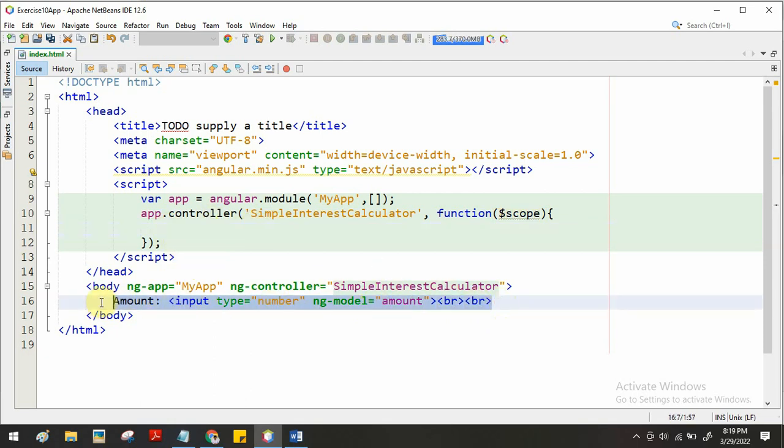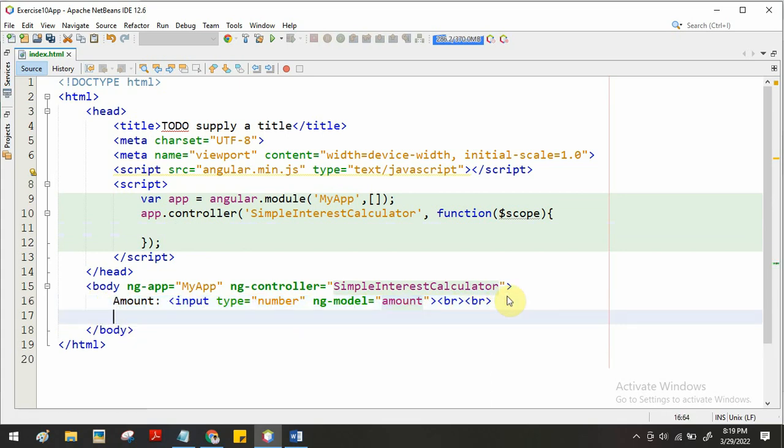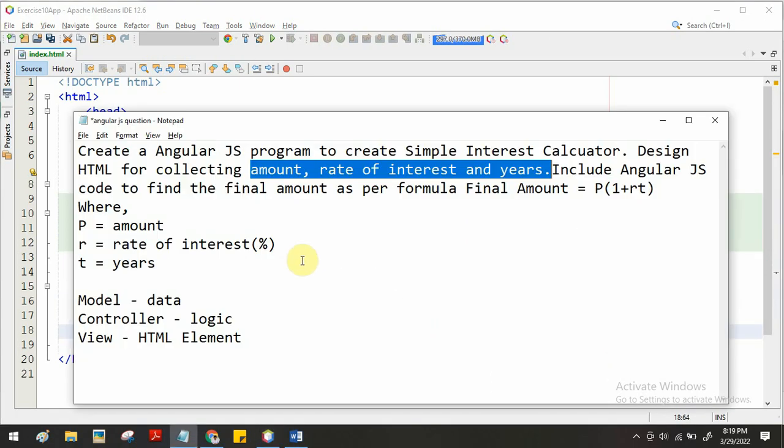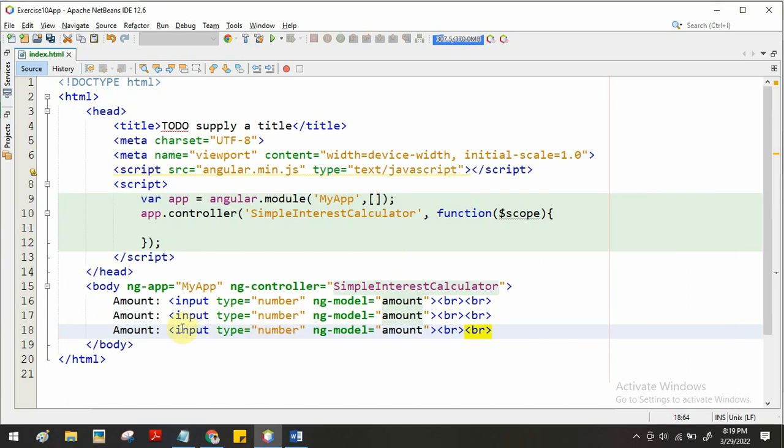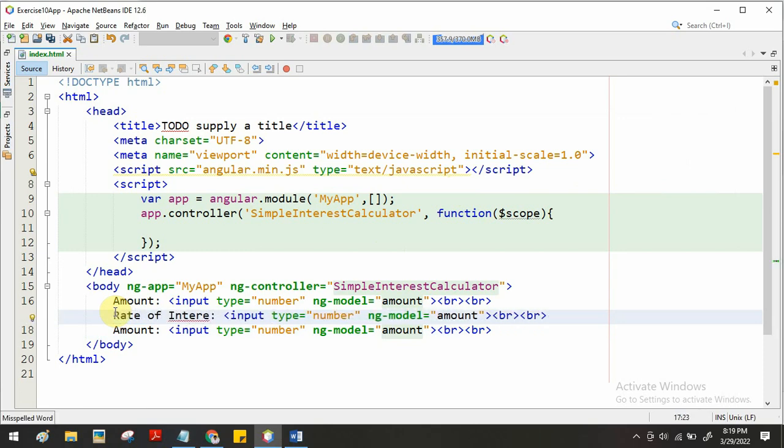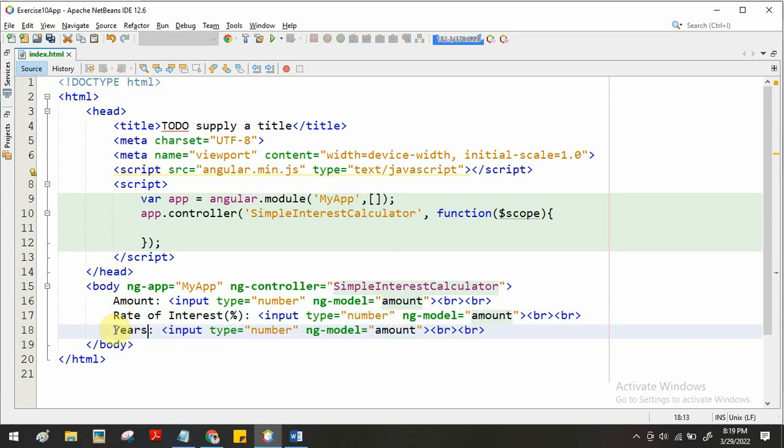Like this, we have to create two more text boxes. One for amount, next one is rate of interest. So the rate of interest text box we have to create, in percentage. The last one is years.